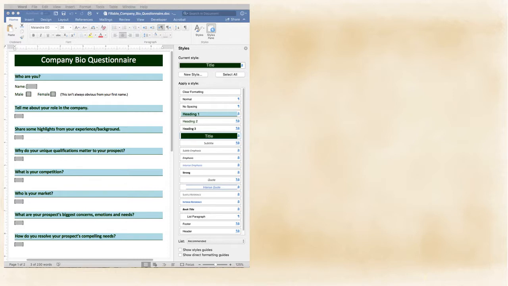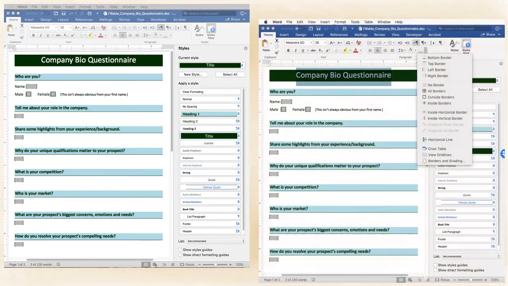I like fancy styling for my title and the questions, so let me show you how I do it. First, select the text you want to format by dragging your mouse from beginning to end. Now click on the little down arrow beside the border styling icon. The drop down will expand now, and then you can click on the Borders and Shading option, which is right at the bottom.